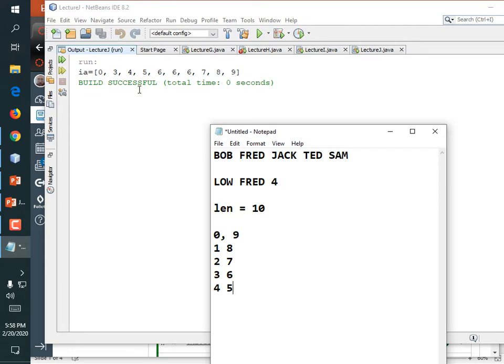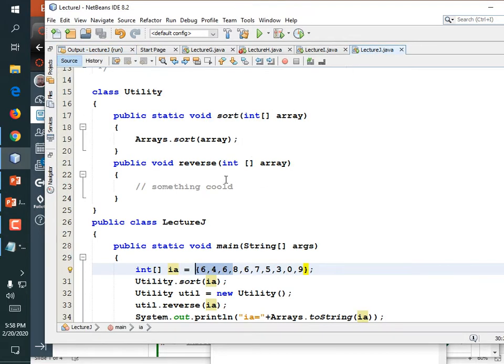So the length divided by 2 is enough for us to iterate through this. And the length minus 1 minus I is enough to calculate that number, or in other words, the index value of the highest one, which is 9. So we ought to be able to do that. Now if you're going to swap two variables, you need a temporary variable, right? Because you just can't say a subscript 0 is equal to 9. Well, you've erased it, right? How can you copy it back? So we need a temp variable to hold those. This ought to be a short thing to write. I hope it is, because it's not important enough to spend like 20 minutes on.